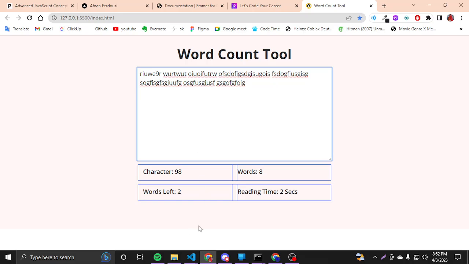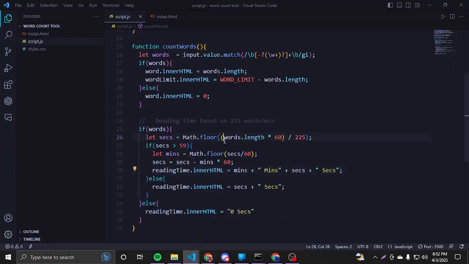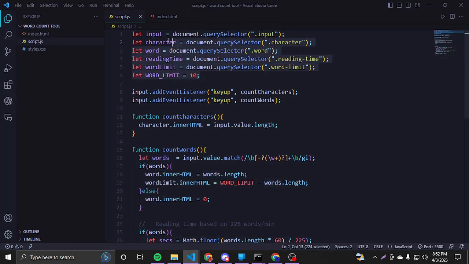So now let me just recap all the code first. Here we are getting all the needed stuff with the input field, our character, class name, word, reading time, and word limit, and we are setting our word limit to 10. You can set your word limit to 20 or 100 or whatever you want. And here we are setting an event listener to our input field and calling our function. We made two functions.